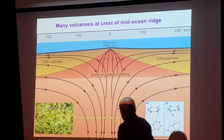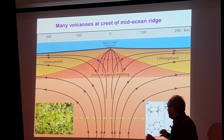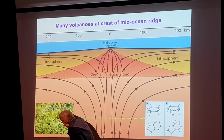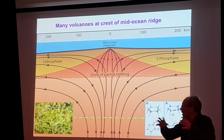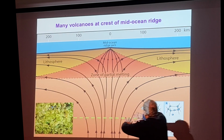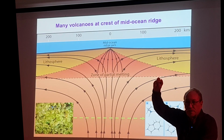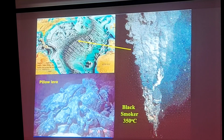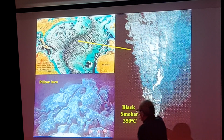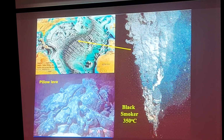Now, the way it melts, if we take a bit of that rock, peridotite, which has got olivine and pyroxene in it, and we start to melt it, what happens is little bits of melt form around the crystals, and they have geometries like this. So it's like a sponge. The little crystals have got melt, and as the plate moves apart, this sponge is squeezed, and the melt that forms squeezes out and separates and then comes to the Earth's surface. So that's really why we have volcanoes. And just to show you from the ridges some of the processes, here's some pillow lavas from the mid-ocean ridges. This is the melt that's been squeezed out of the Earth's mantle, formed by this process.